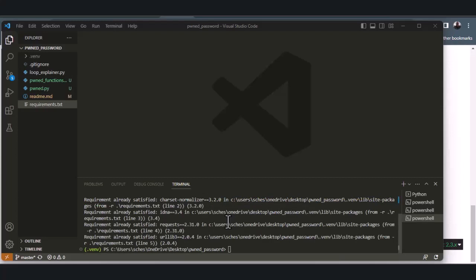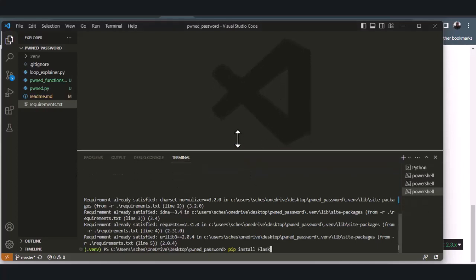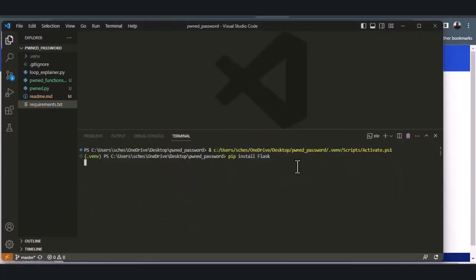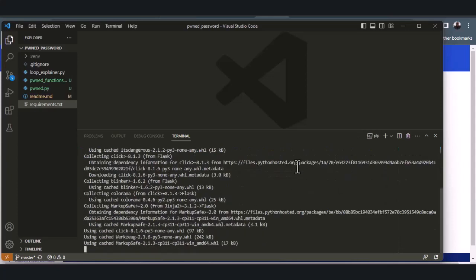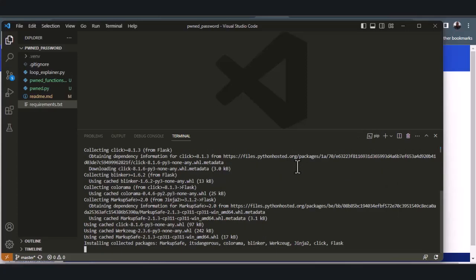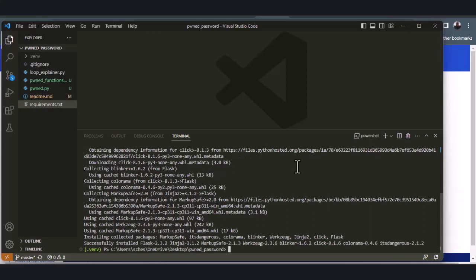So I think when we set this up, it ran through and installed everything when I created this new environment. All right, so now what I need to do is do that pip install Flask again. So I'll just paste that back in there and see if this works this time. There we go. All right, cool. So we got that installed.